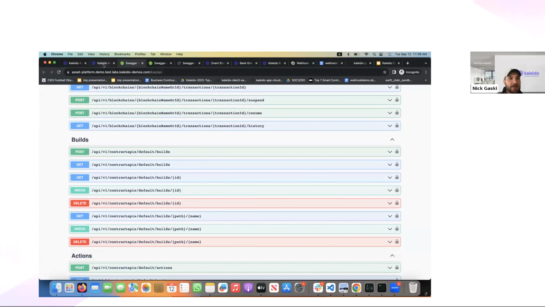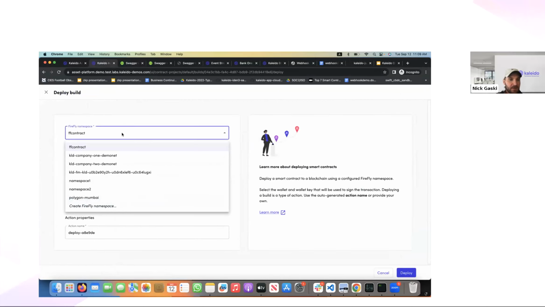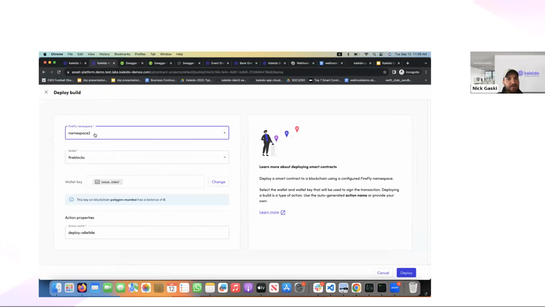So let's hop back here and let's do an action. We did our first action, which was compiling this. Now we want to do our second action, which is deploying this. You can leverage any of the namespaces that you have. We covered this last time, but a namespace is a combination of a blockchain connector and a storage utility.